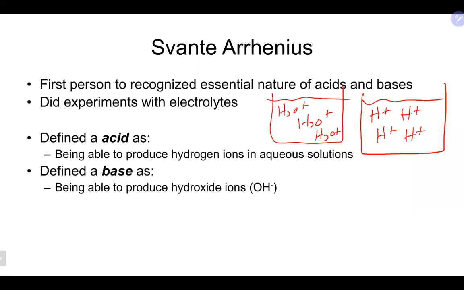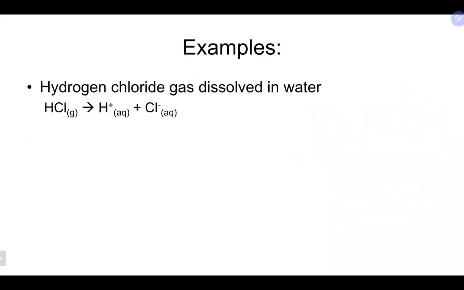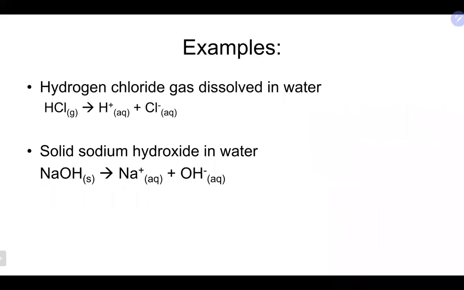While a base is something that has the ability to produce OH minus in solution. So once again, as I talked about earlier, that means the ability to produce OH minus that is just freely floating in there, not attached to anything. And as we'll talk about, the amount of H plus that's freely floating in the solution and the amount of OH minus in that solution is really what makes the pH of the solution what it is. Either it's going to make it more acidic or basic. As you can probably imagine, if you have more H plus floating around freely in the solution, it will be acidic. And if you have more OH minus floating around in the solution, it will be basic. So those are really the determining factor of if it's acidic or basic.